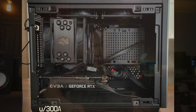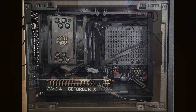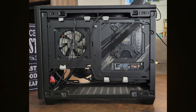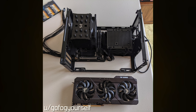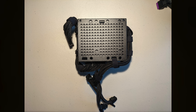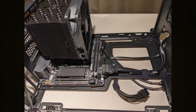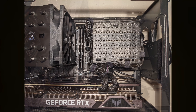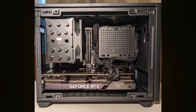The NR200 lends itself well to cable management. For a first-time builder it's quite easy to do clean cable management, like you see here. But if you really want to go all-in, you can get downright crazy — like GoFog Yourself has here. This has got to be the cleanest, most meticulous and well-planned cable management in the NR200 I've ever seen. It's designed from the ground up to be neat: 90-degree adapters, a fan hub — seriously great work. Great color scheme, or I guess lack of color scheme, with the blackout build. This attention to detail — I love it.